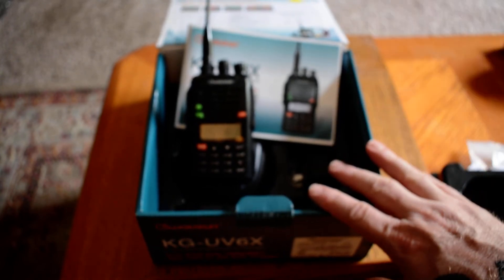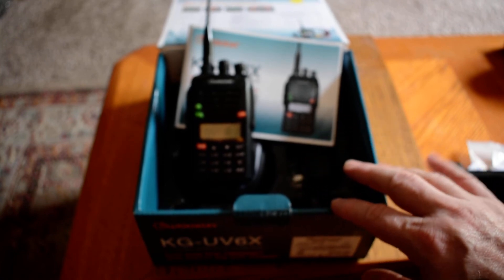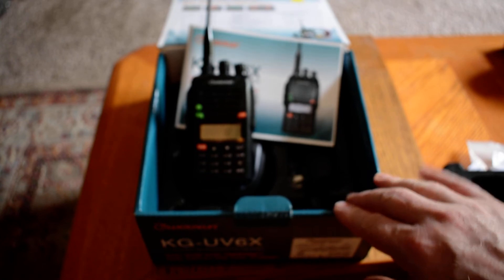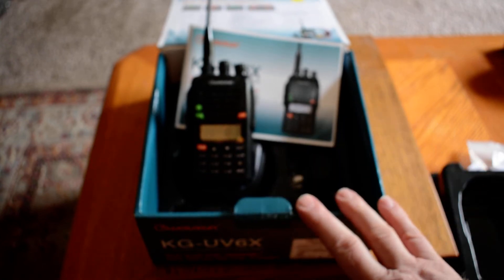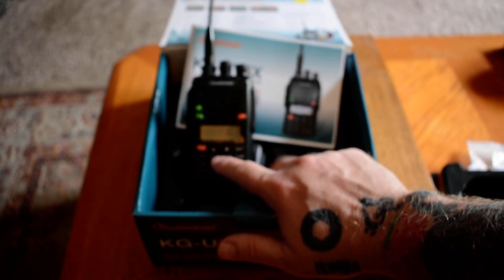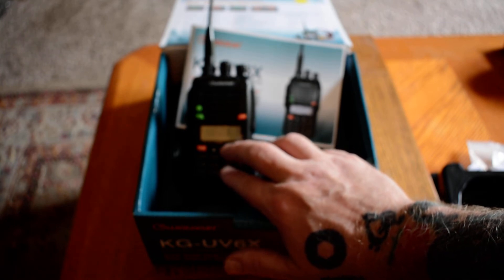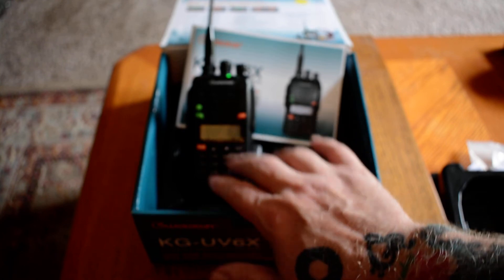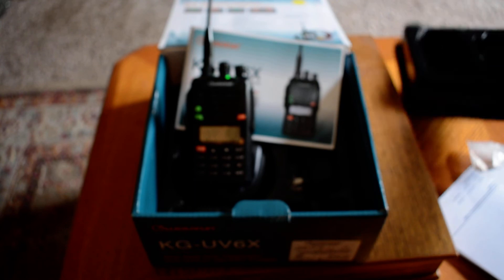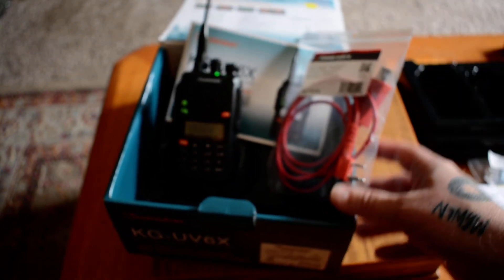That's just a short brief review of the KG UV-6X. I know that the KG UV-6D was a relatively popular dual band radio for ham radio, and this does all that too in addition to the commercial frequencies, especially marine frequencies. If this were able to either monitor or broadcast on 220, that would have made this a radio I would most definitely keep. As for now, I'm not sure if I'm going to keep this — I might sell it to somebody who can use it, especially for somebody who wants commercial frequencies.